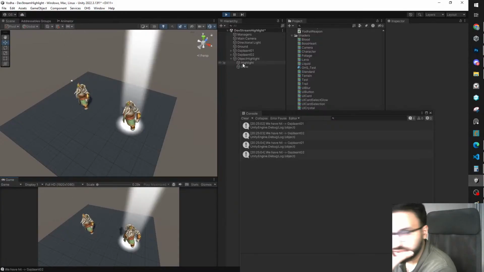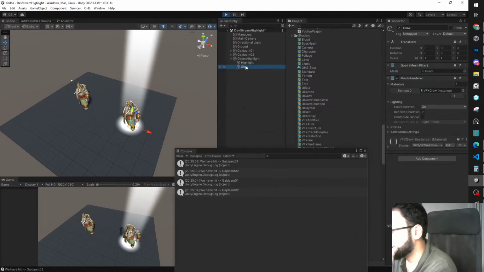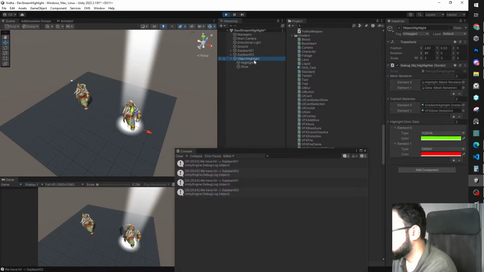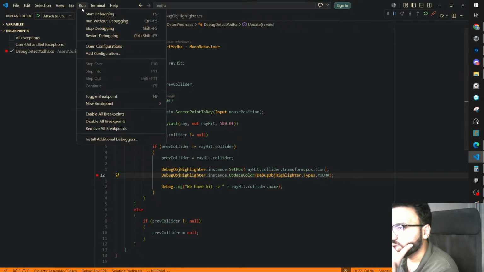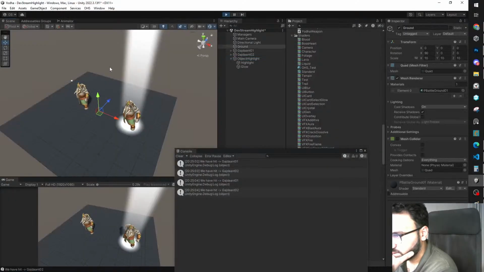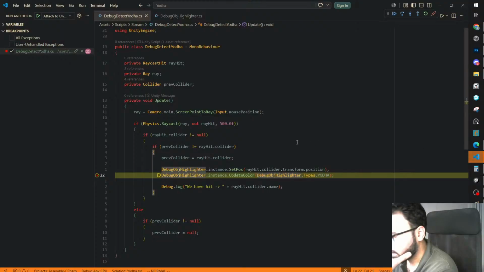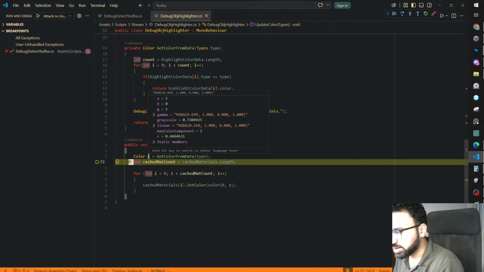Yep, this is also working. See what is happening here. So it goes here. It's getting the color.